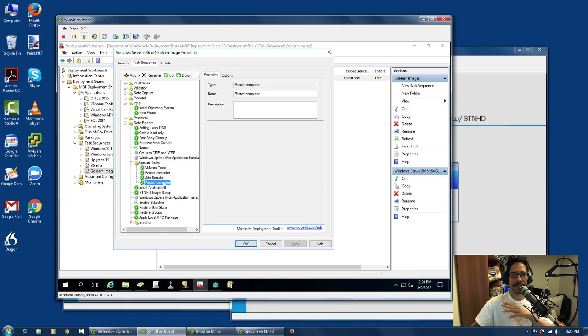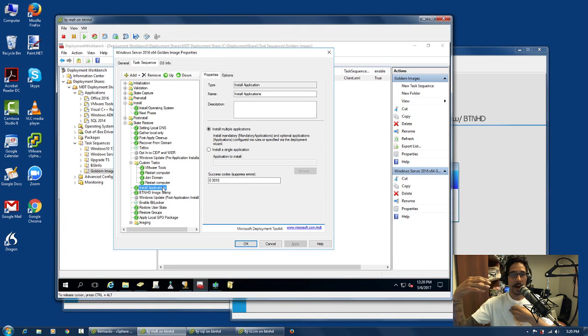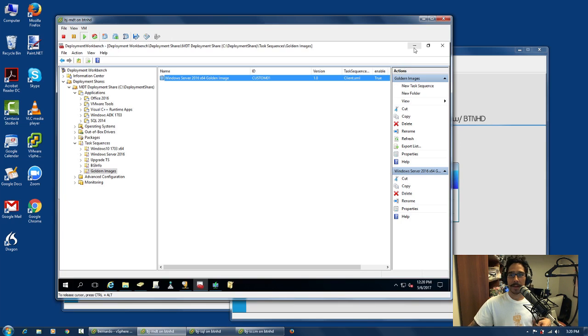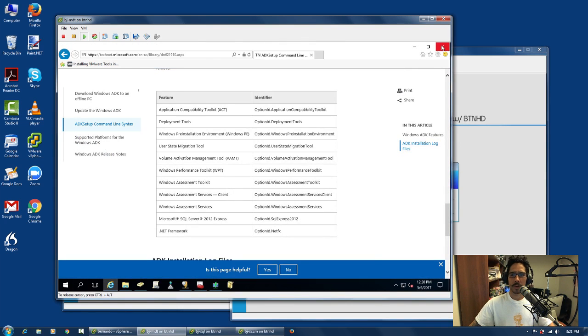And then once it does the restart, it's going to start the installation of whatever program. For us, we pick our SCCM Windows 10 ADK 1703. For our SQL, it's going to install the SQL database. And then a timestamp. I provide all that stuff for you. So I'm going to cancel, minimize this, and close this guy up.